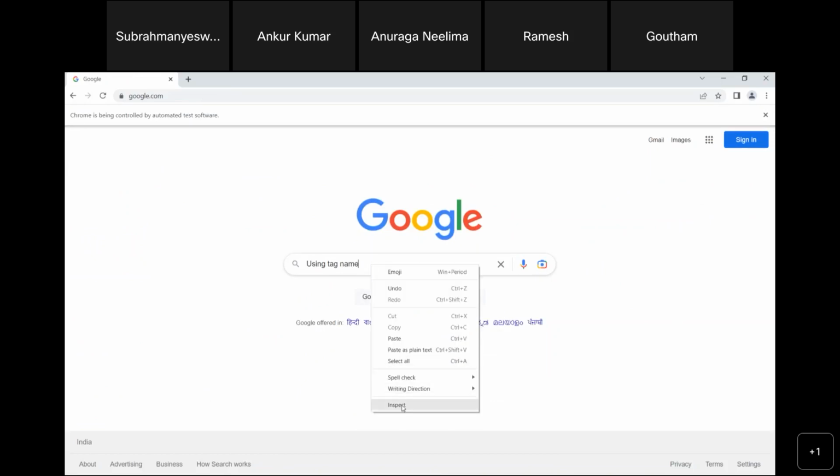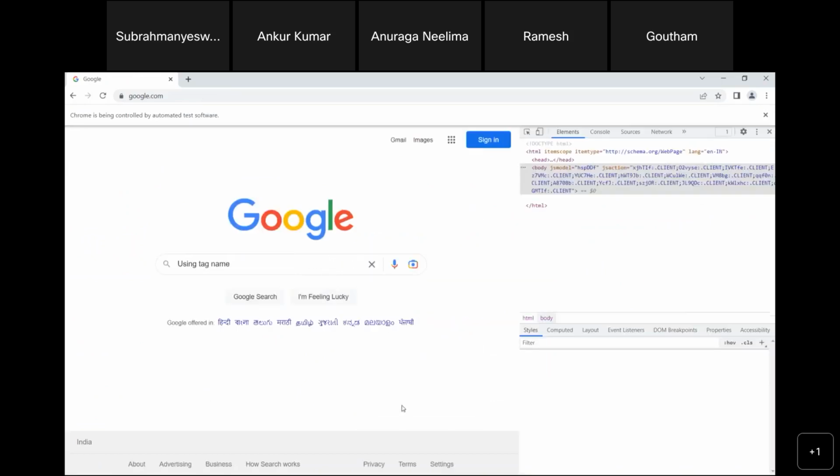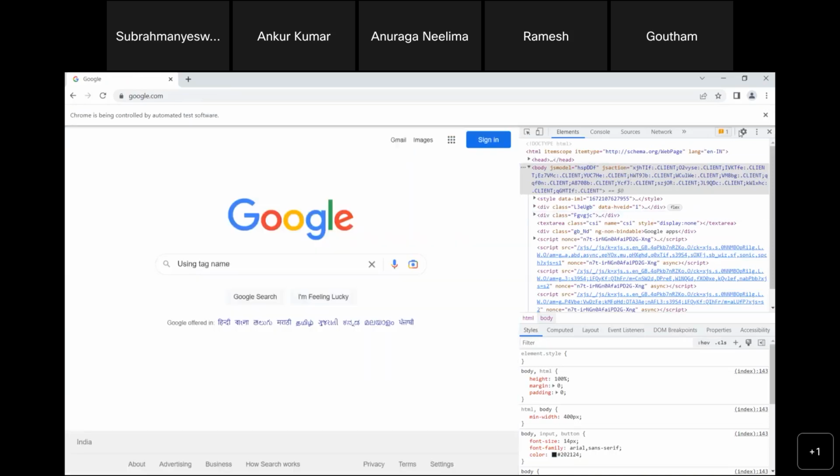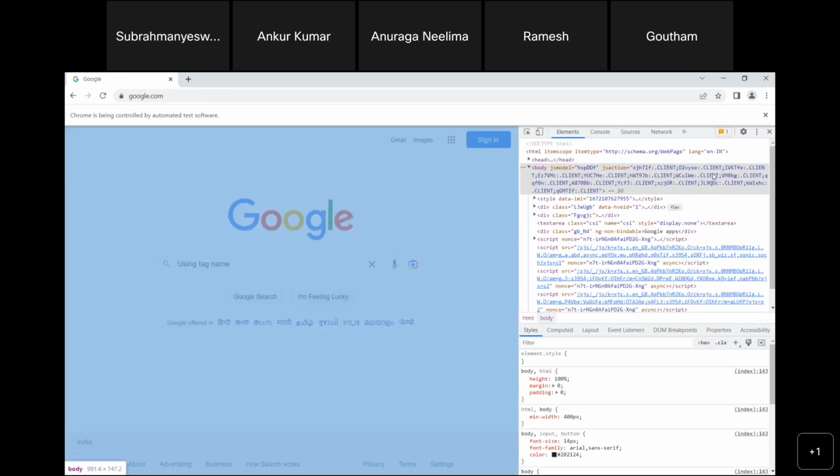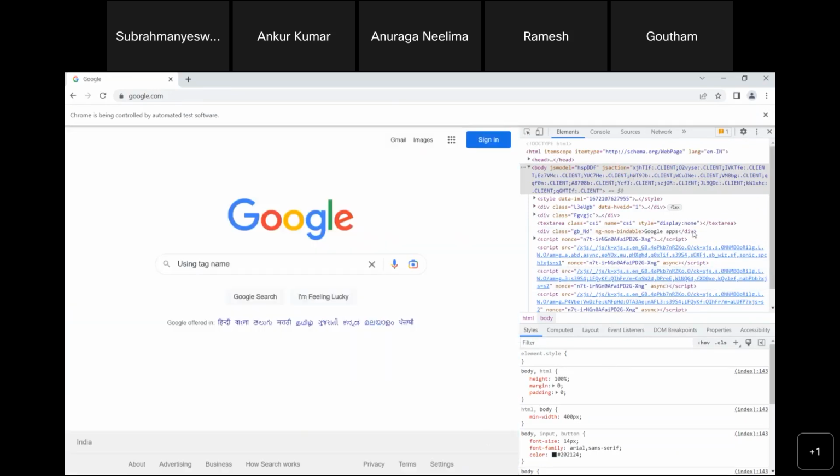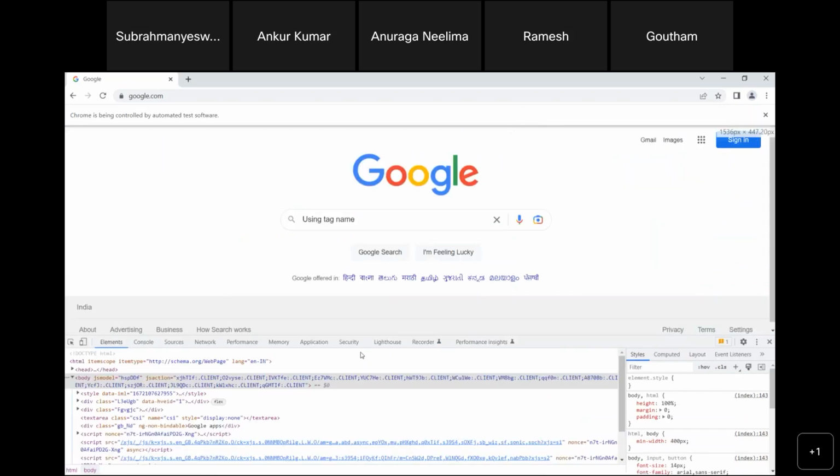So if you inspect this one, you will see it, right click on that one. Okay, so generally, one more thing is when you open this one, you will see on the right side, if you want to move this section to the bottom of the page, you will see 3 dots here. Just click on these dots and you will see different options here. Click on the second option from the last one. Dock to bottom. Click on this and it will move to the bottom.